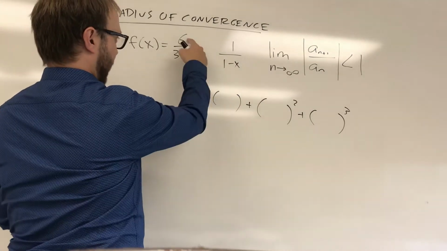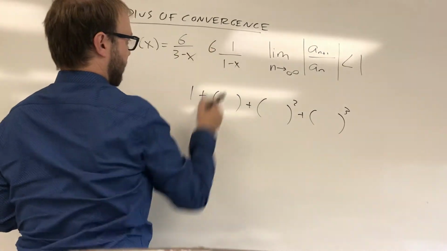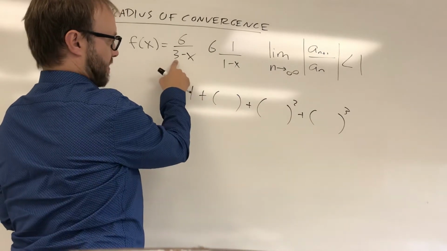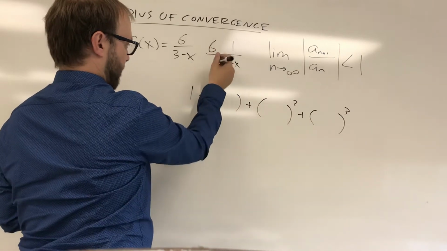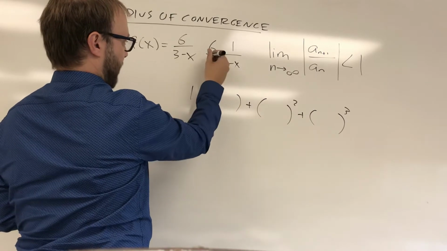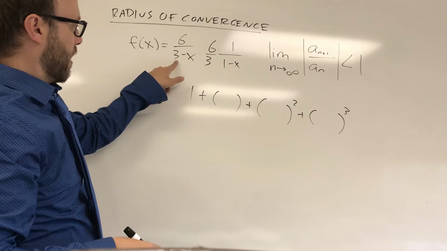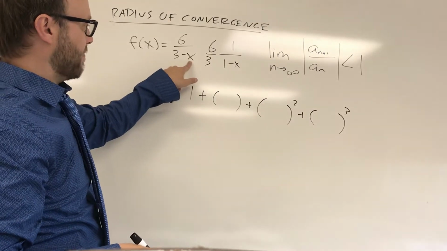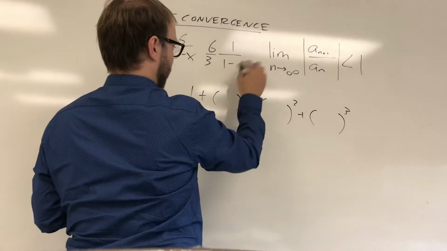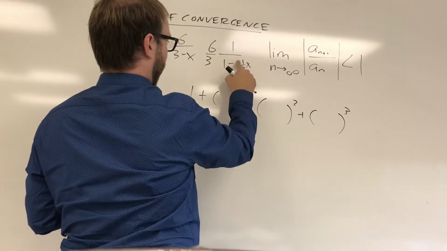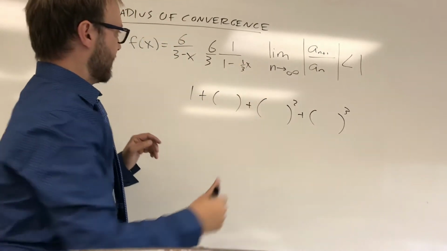Okay, so a couple of things here. We can factor out a 6 from the top. We could factor a 3 out from the bottom because I want to make this a 1. So I'm going to factor a 6 out of the top and a 3 out of the bottom. If I divide 3 out of the bottom, that's going to become 1. This would be divided by 3, so it would be minus 1/3 x. Okay, so that's our setup here.